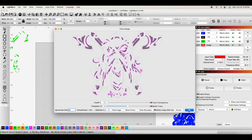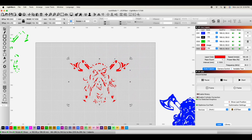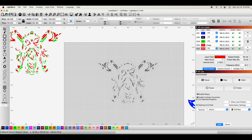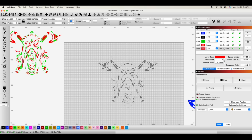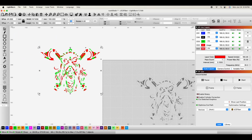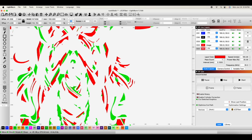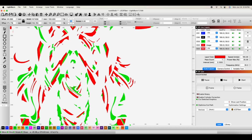So we're going to hit that with the OK, drag that over and try and line it up with the green layer. So you can see there's no overlap. Basically, where there is green, there is no red, and where there's red, there is no green. They all line up pretty nicely with each other. We're going to get that set.